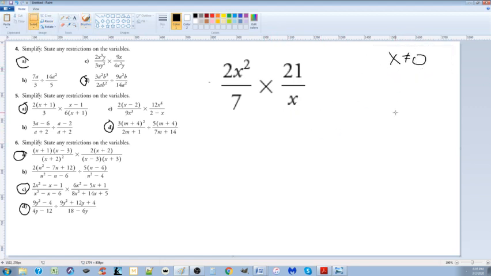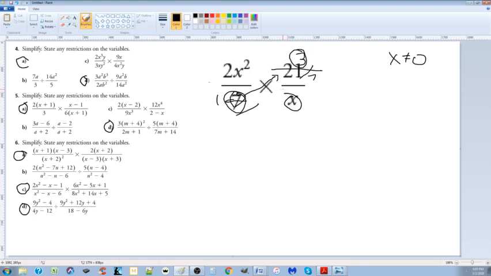You could spend a lot of time figuring it out, but here's an easier way to look at it. Treat them all as isolated things and say, okay, I know that 7 can go into 21 3 times. So if I take 21 and divide it by 7, I'm left with 3. And if I take 7 and divide it by 7, I'm left with 1. So you're essentially dividing them both by the same thing.